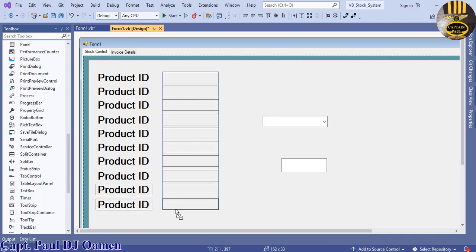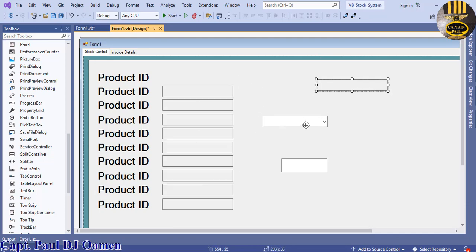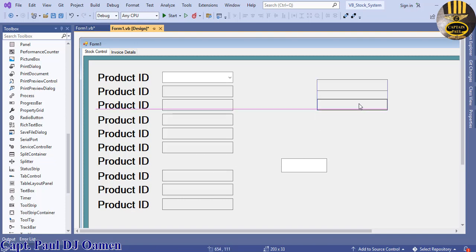We have 10 right here. There we go. Something like that. But we're going to move this one out of the way. We want the combo box right there. And we also need to move this out of the way. We want the text box right there. Just drag. There we go.